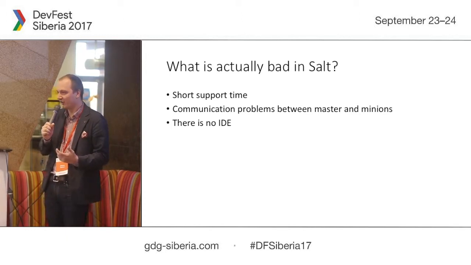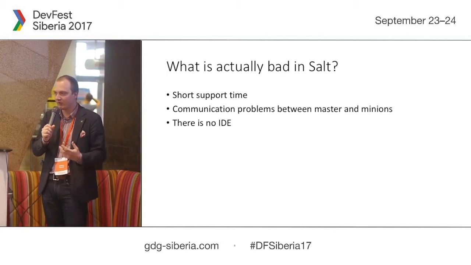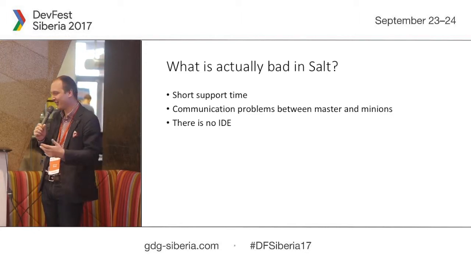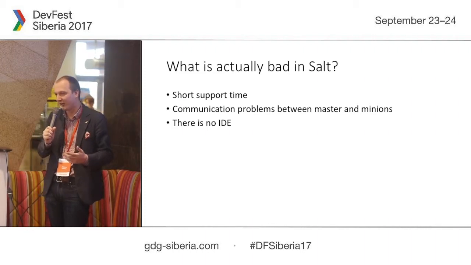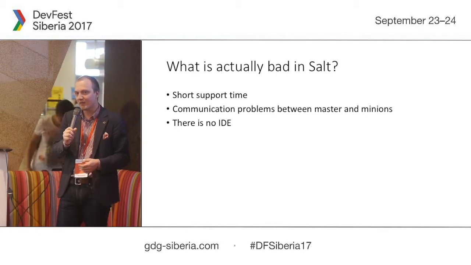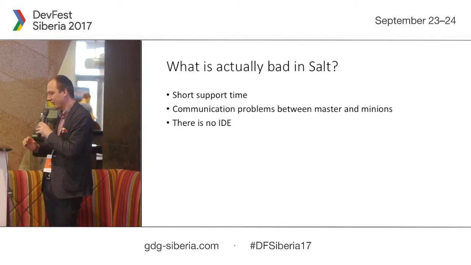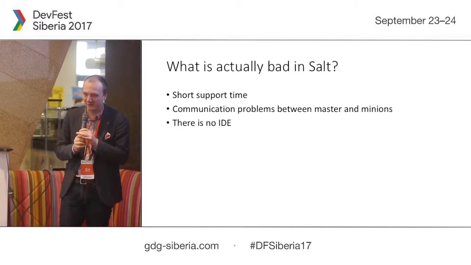And there is no IDE for Salt. This is not just a disadvantage, it's just a feature request. It would be much better to use Salt if I had some features like, I don't know, find usages, refactor things, I don't know what else. Go to definition would also be very handy. So it would be great if someone would do that. I will pay any money for an IDE for Salt.